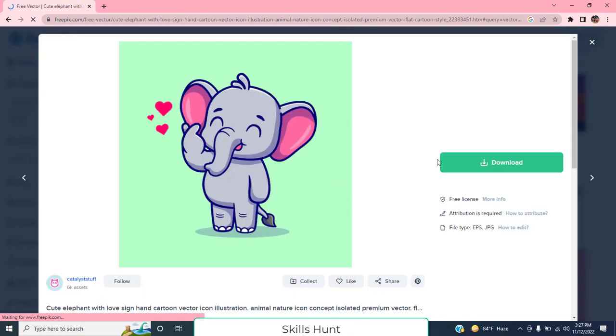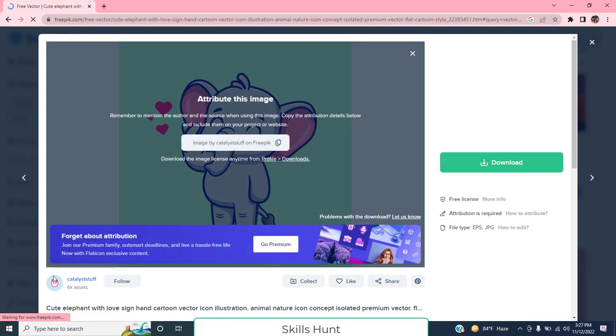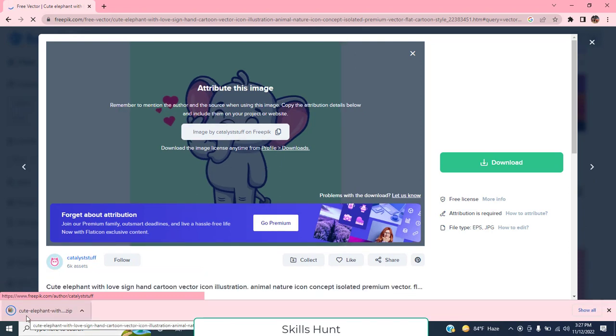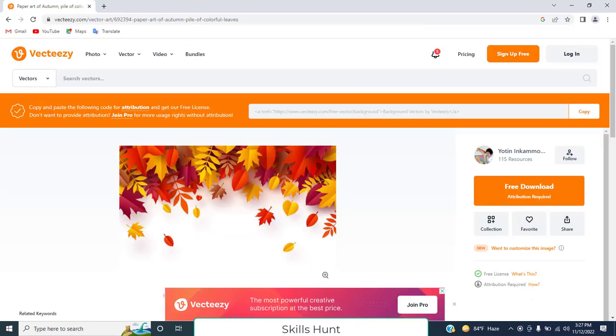I selected a cute elephant picture and pressed download, then free download, and downloading started. See, this picture is downloaded. It's also a zip file download, and we unzip it.